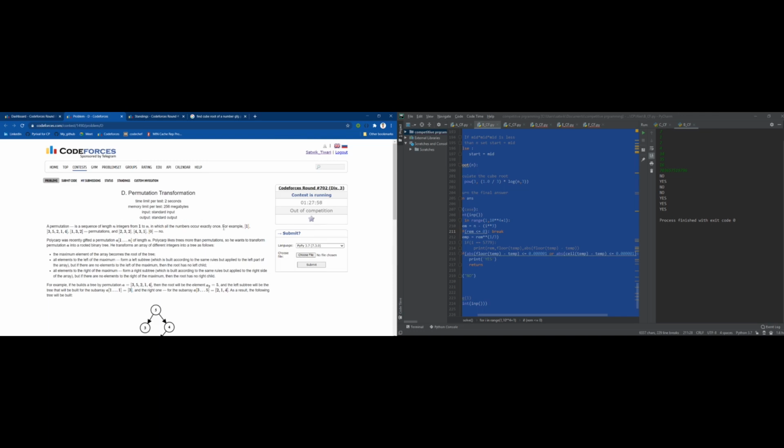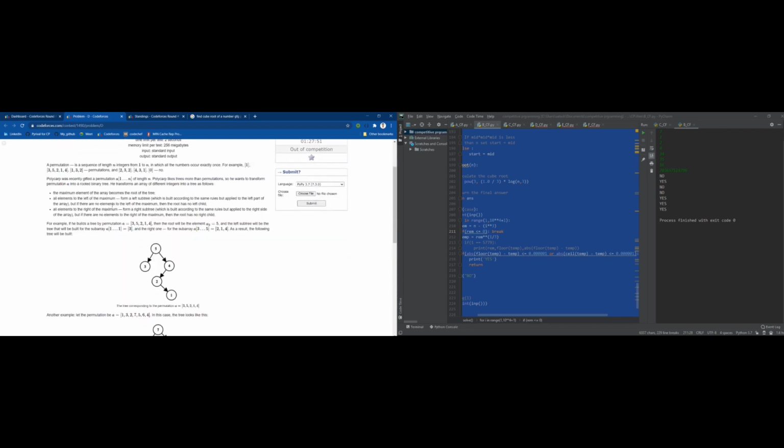Polycarp likes trees more than permutations, so he wants to transform a permutation into a rooted binary tree. He transforms an array of different digits into a tree as follows. The maximum element of the array becomes the root. The elements to the left of the maximum form a left subtree. Cool.